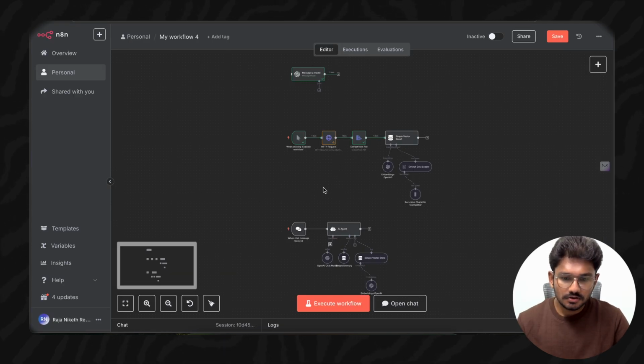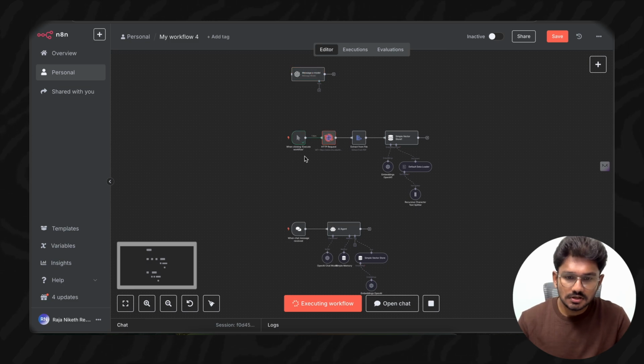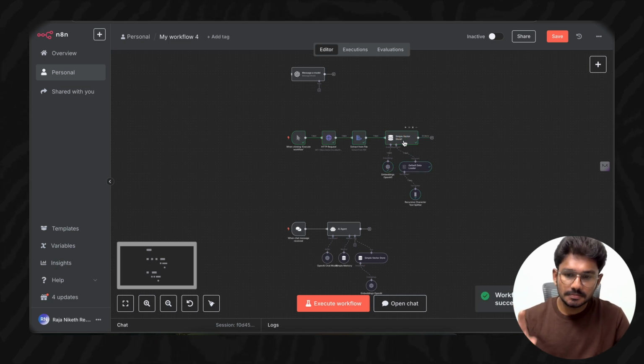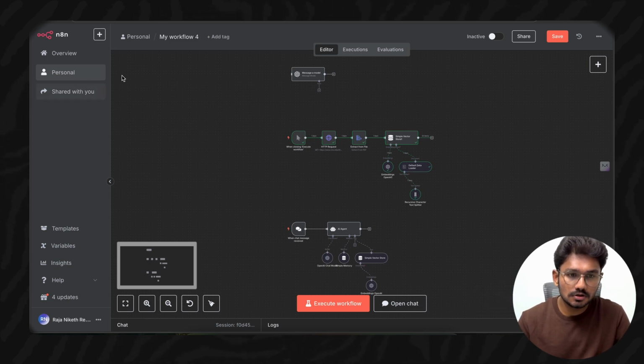Now if we go ahead and run this particular execute workflow, you will see we are going to execute this setup, and this is now going to store the document into that vector base. This is the sample vector base that we have used from n8n itself. If you try to reload this, then the data would be gone.